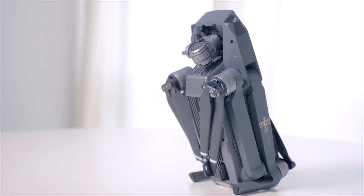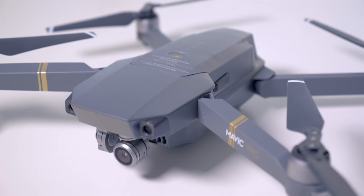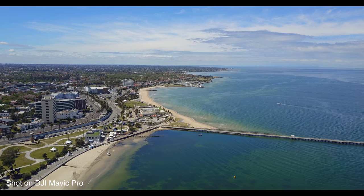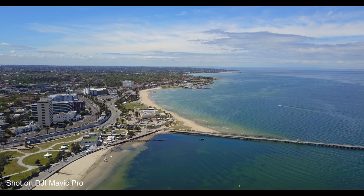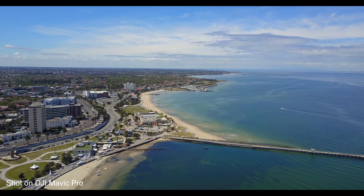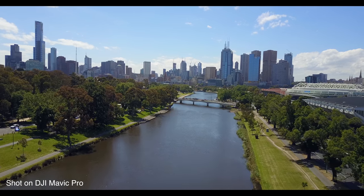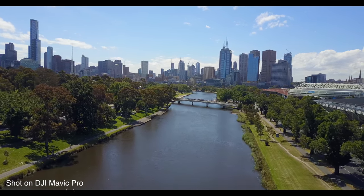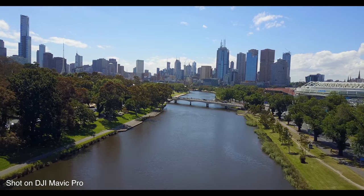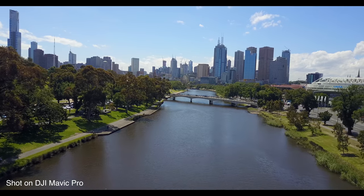Now, if you've been anywhere near the internet recently, you'll know that a lot of people are very excited about this drone. In fact, it's been probably the most asked about item in store over the last couple months since its announcement. The reason why people are so excited about this drone is that the Mavic is a very feature-rich drone that's capable of shooting professional level 4K video that looks gorgeous, but it's also very, very compact, lightweight, and portable. So let's take a look first at the physical design of the Mavic.